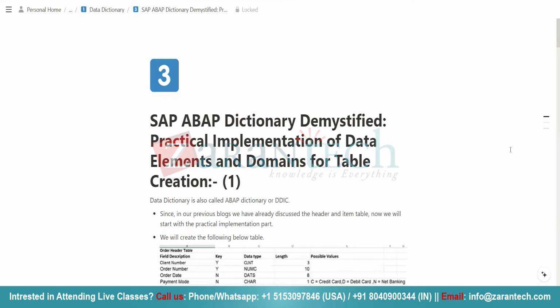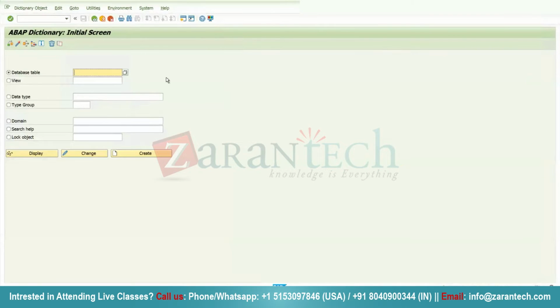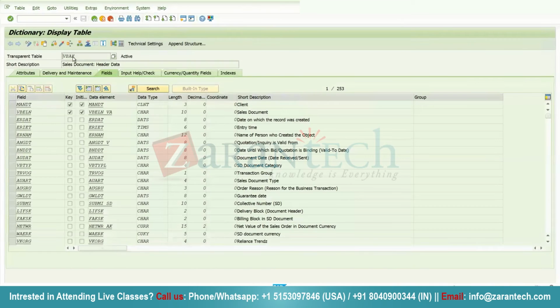So hello everyone, in this video we are going to discuss the various data dictionary objects that we see in our SE11. So I will simply go to SE11 transaction code. Now see, we have a variety of radio buttons. The first one is database table. If I open any standard table by clicking on the display button, what will I see? I will see a table, and tables are basically collections of fields in which we store our data. So in SAP, whatever we store is always stored in a particular table.